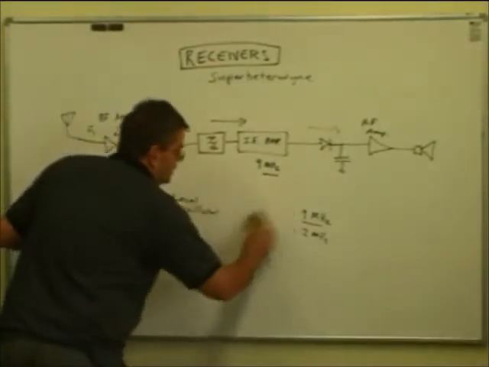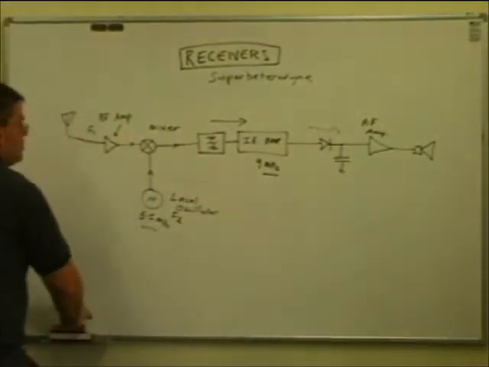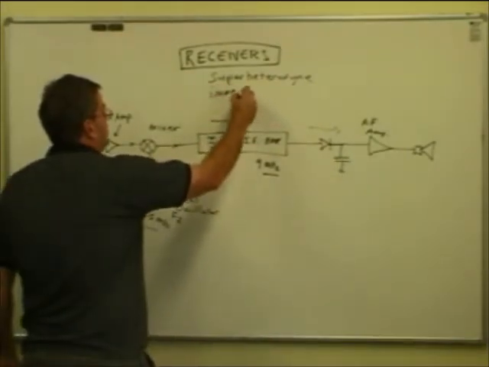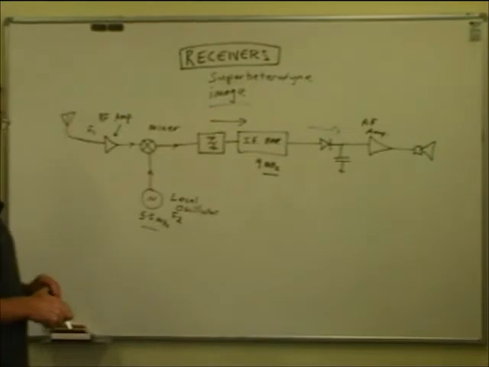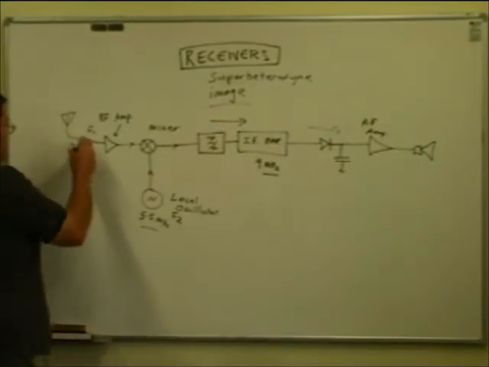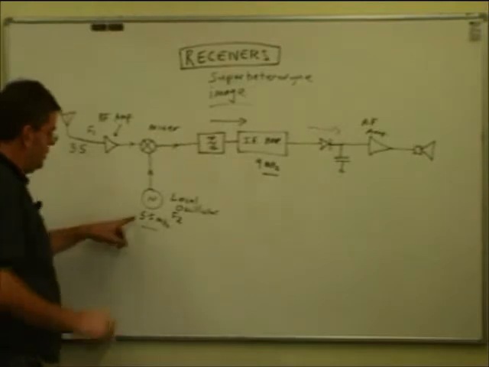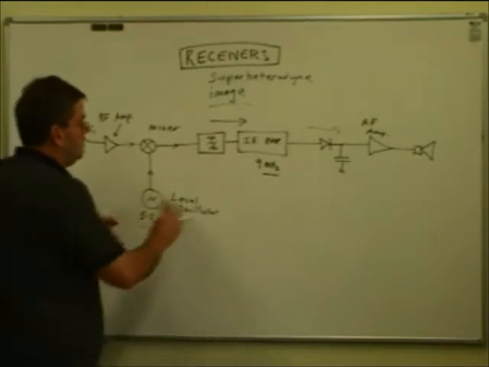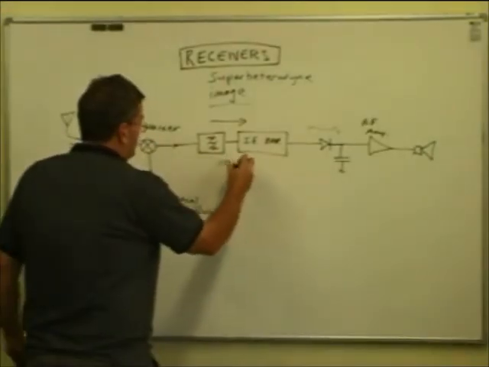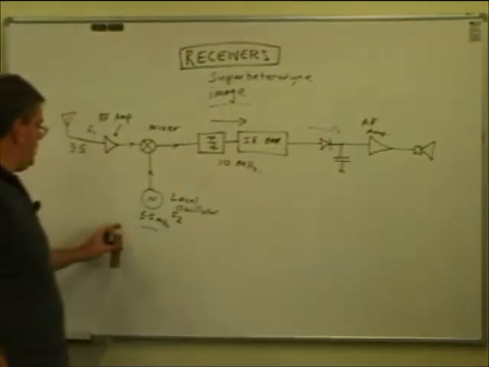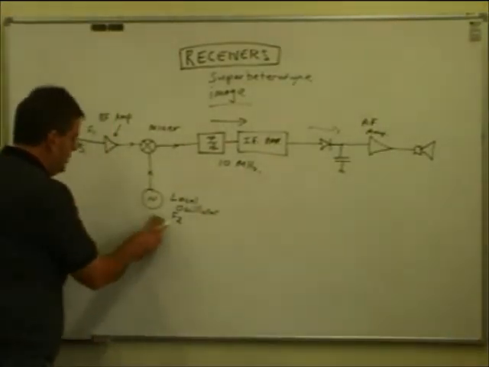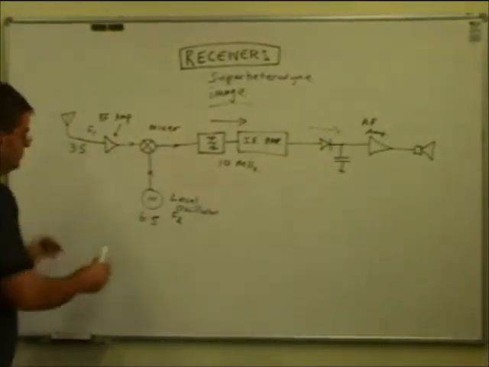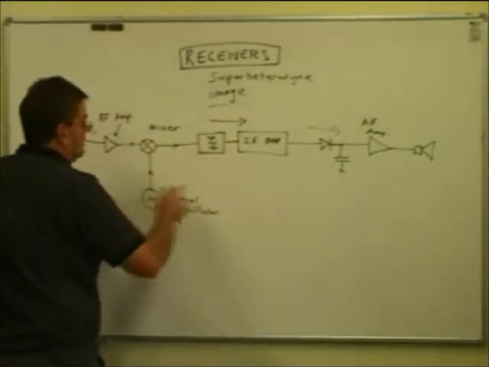I'll just come on to one of the problems we have with a superheterodyne receiver, and that's image. The image. Now in this example we're wanting to receive a signal on 3.5 megahertz, so we tune a local oscillator for a 9 megahertz IF. Obviously if the IF was 10 megahertz, that filter and amplifier were designed to run at 10 megahertz, we would have to make our local oscillator 6.5, wouldn't it? That plus that gives 10. Go back to 9.